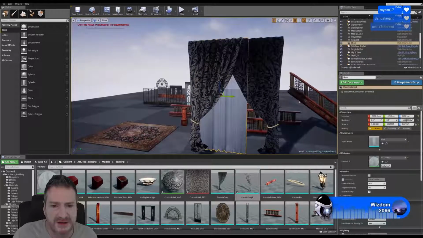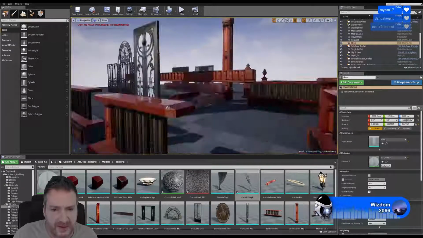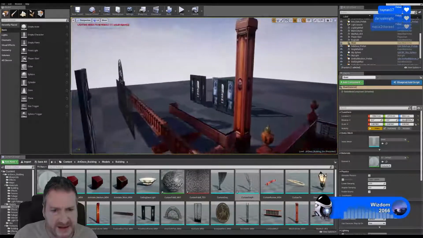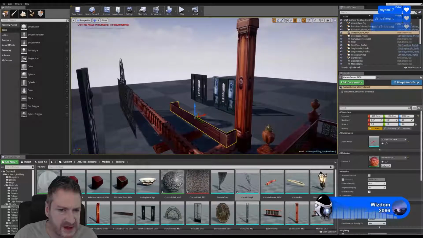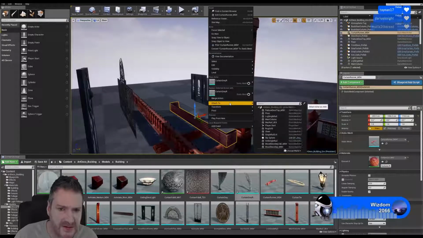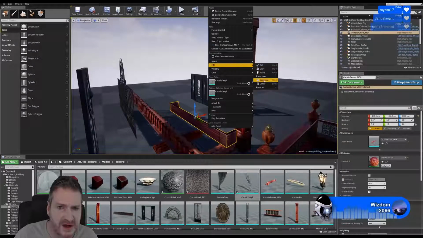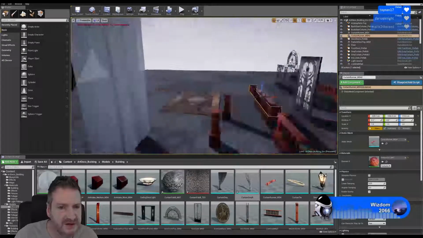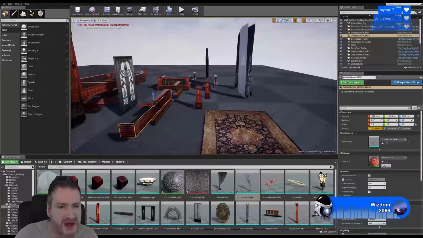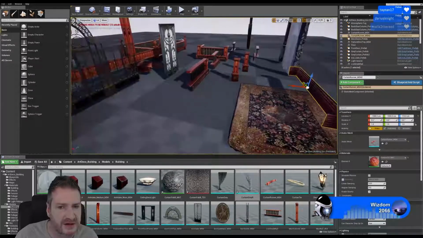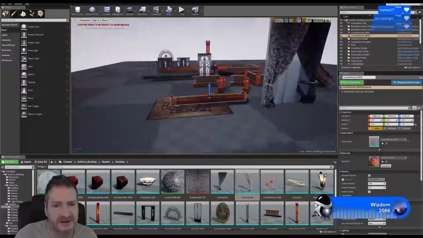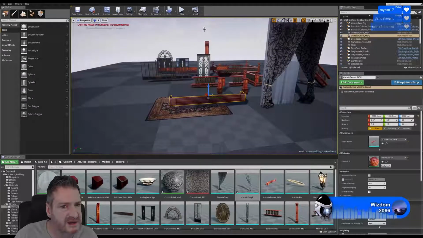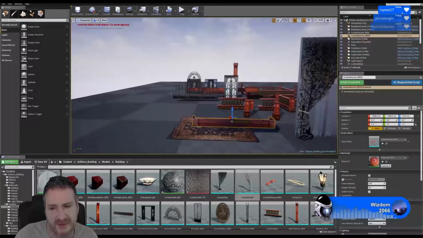Now, I'm also going to take one of the frames we have here, which are the ones that sit above the curtain, this one here. Again, I'm just going to duplicate this. Now I'm doing it here in the level. I'm going to be deleting all of these objects when we start rebuilding the level. I'm just getting you used to the idea of duplicating your geometry to save on your poly counts. But we will be deleting all of these when I start to actually build the actual building again.